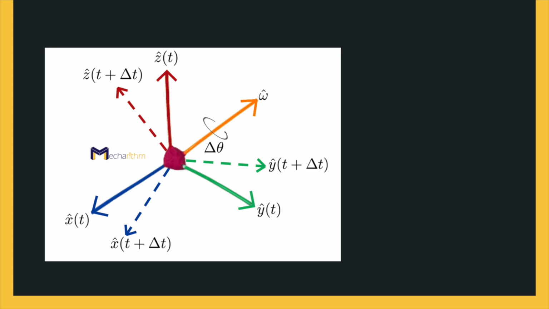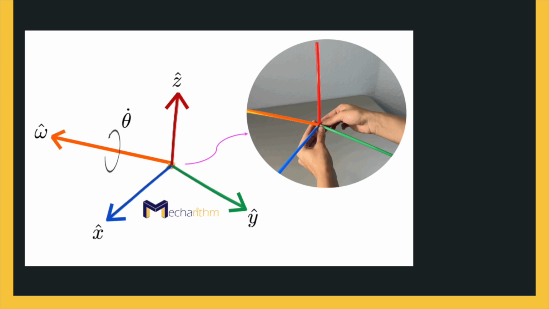The rate of rotation of the moving body about the arbitrary axis can be defined as the limit of delta theta over delta t when delta t approaches zero. Note that the rate of rotation is analogous to the concept of speed in physics, which is a number compared to the velocity that has an amplitude and a direction. Therefore, the rotation of a rotating body about an arbitrary axis with a known speed of rotation can be visualized like this figure. The motion of the frame as it rotates about the arbitrary axis is according to the right-hand rule, and any angular velocity can be represented by a rotation axis and the speed of rotation about it.